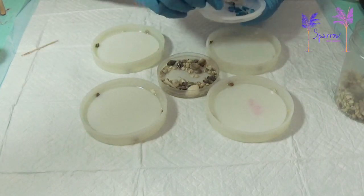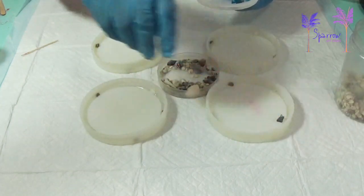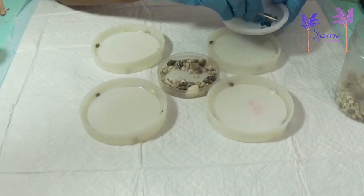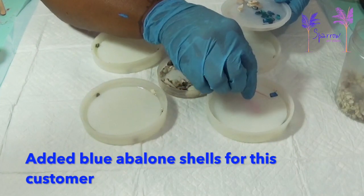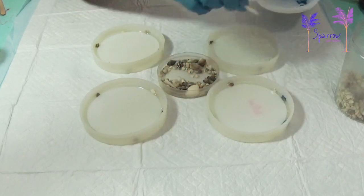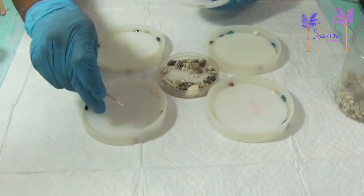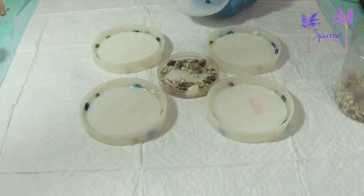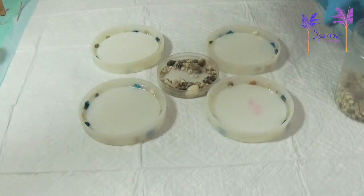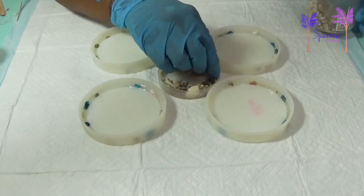I also took the time, I have some blue abalone shells, and since the customer likes blue, I went and sorted through and hand-picked some blue abalone shells to just drop in here. Alrighty, and let's see what else we've got here.